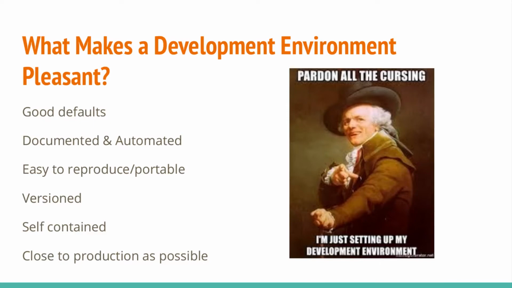It should be documented and automated as much as possible. So even if you've automated the heck out of it, you should probably still have some documentation about what to do, right? So when we talk about Docker, we're going to talk about the command lines you're going to have to run. There's usually always some API keys or something that you're going to probably have to configure. It's nice to have that documented. Like our documentation a lot of times says, hey, to configure these values, go to our 1Password account and set them up, right? And then 1Password will have a list of, like, here's all your developer API keys you need for this particular client.